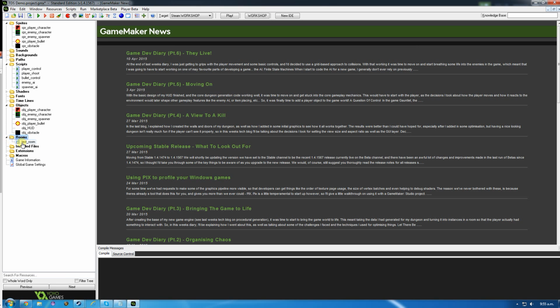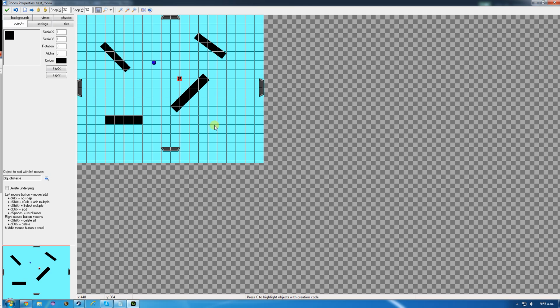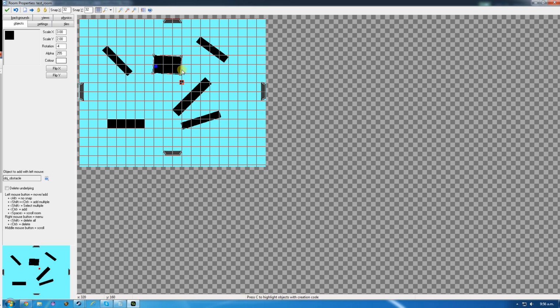If we go into our test room, we can add some of these objects in. So we click object, we select our object obstacle, put it in the room, and then you can resize it. If you hold Control down, you can rotate it. And if you hold down Alt, you can resize it without worrying about it snapping to the grid. So you could set up a little maze. If you hold Alt when you're moving it, it won't snap to the grid. So I'll pop that there, and resize that a little bit. Okay, so there's my obstacles in my room.